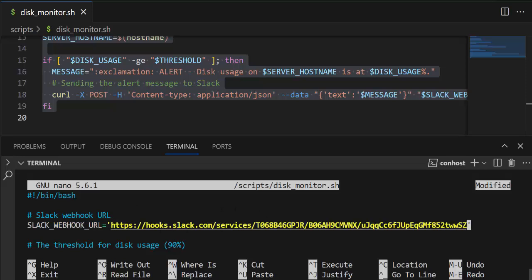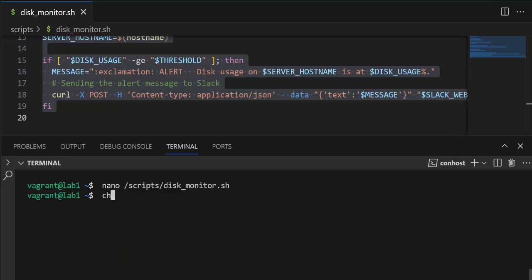So I will paste the webhook URL here, and don't try to copy this Slack webhook URL because it will be useless after I finish recording the lessons. So now let's save the file and make it executable using chmod +x /scripts/disk_monitor.sh.